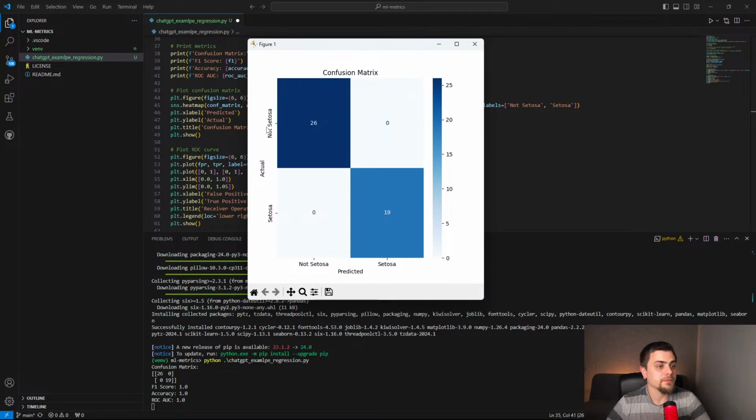The actual value is these: 26 records in the test set are not setosa, they are a different kind of iris species, and it classified them well because there is nothing in the false field, so it predicted pretty much correctly.